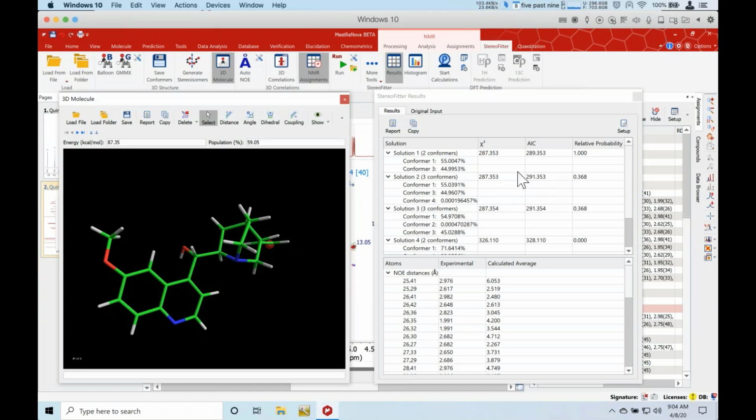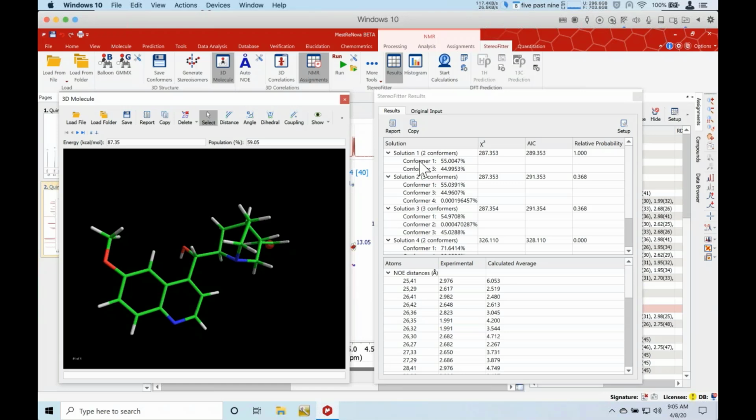If we go to the next one, the next highest AIC score, you can see this added in a tiny amount of conformer 4 with that almost similar 1 and 3. Maybe they're really the same, but it shows you that the calculator will pick out different possibilities. Again, in solution number 3, which has 3 conformers and hence a bigger penalty function in the AIC, there's conformer 2. So I'm pretty confident from this result that if I was going to write a slide and show my boss, I would say that the calculation said it's 55% of 1 and 45% of 3, sorry.